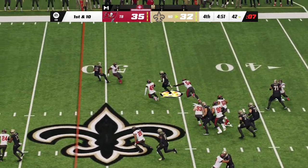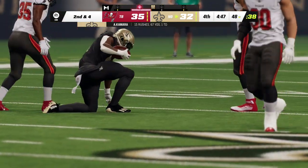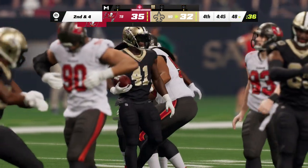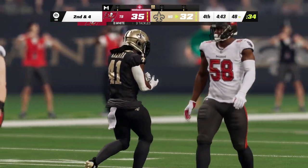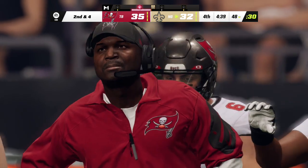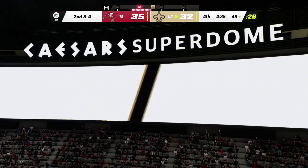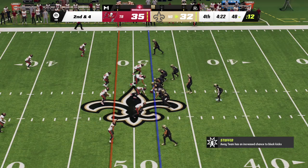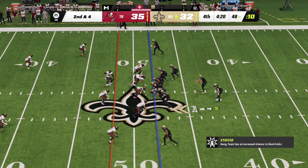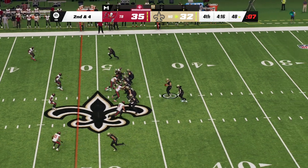Now a first down carry. It's Kamara. And he's going to bowl his way forward to the 48. He'll get a nice chunk there on the first down run, and it's 2nd and 4. Well, I think after that run, the defense is getting back in the huddle and looking at each other and maybe starting to question their confidence a bit. They gave up a significant run, 6 yards, and now you're saying to yourself, how do we stop them, and do I have enough confidence to make a play?